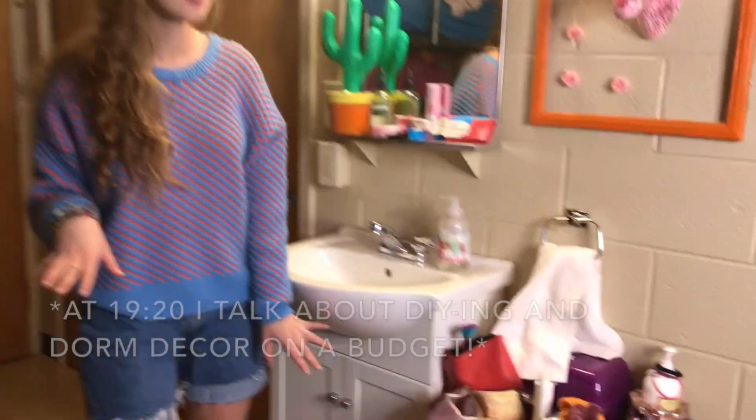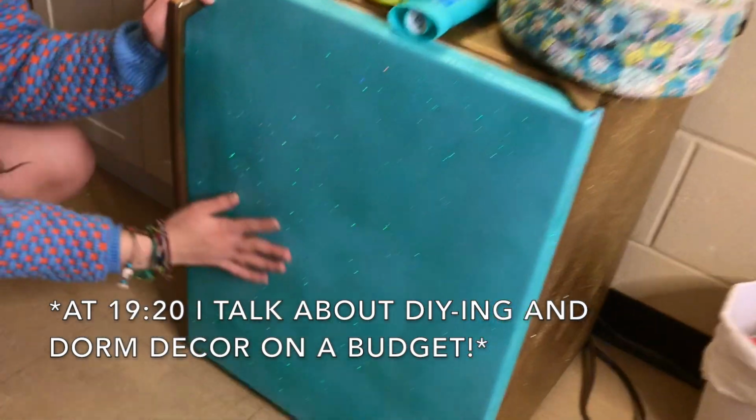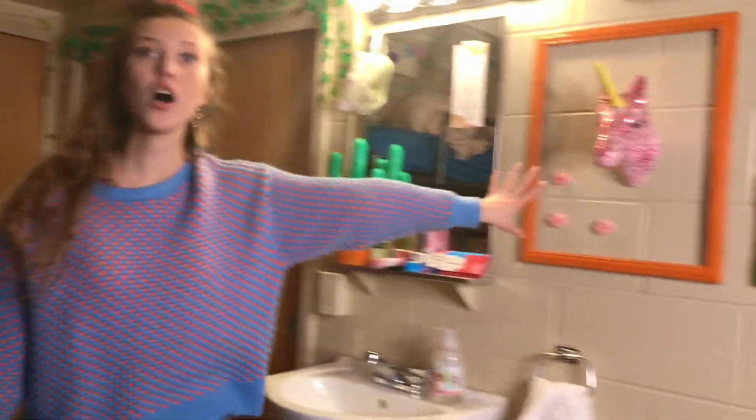So over here, this is literally so messy. I didn't clean it up. Real life. This is my fridge. I actually totally painted it and put glitter all over it. I know that's kind of embarrassing. Give us a real close shot. There's no one else's room that's like this sparkly, so don't get freaked out. You're not expected to decorate like this. Oh, but I have to show you this wall.